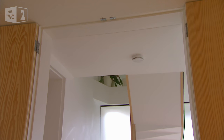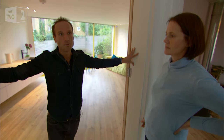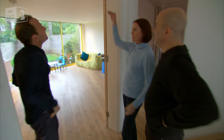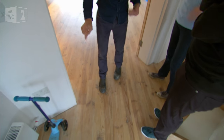This door head is flush and it's actually wider than normal — it's a pair of full-height doors. Being so wide and so high really gives you a sense of space. And then when it comes down to the floor, there's no skirting, just a shadow gap that runs around.